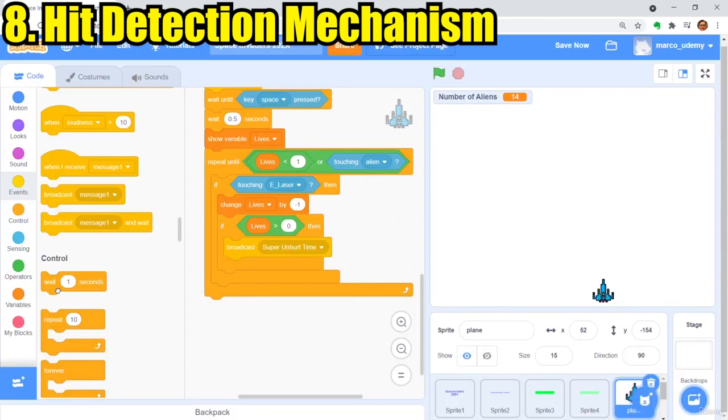Wait 2 seconds. It means 2 seconds of invincible time. You cannot deduct any more lives within these 2 seconds.